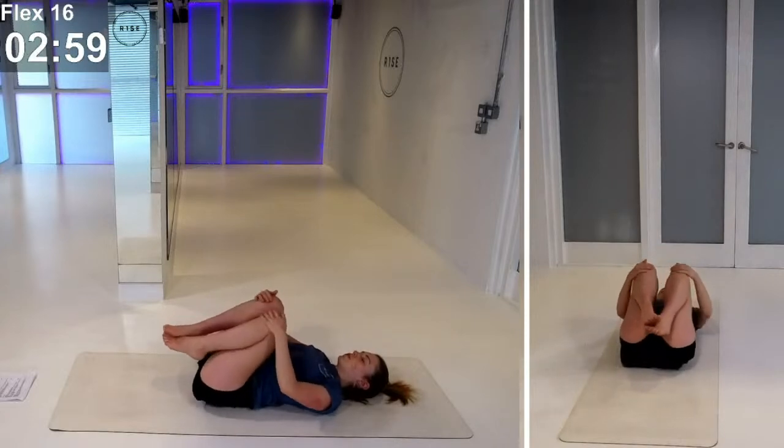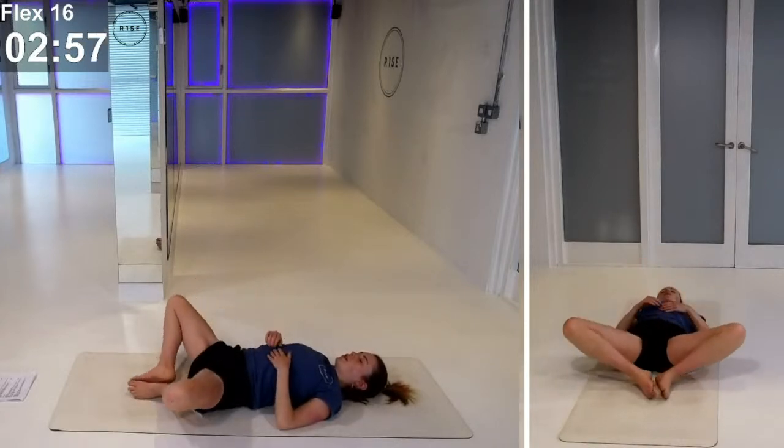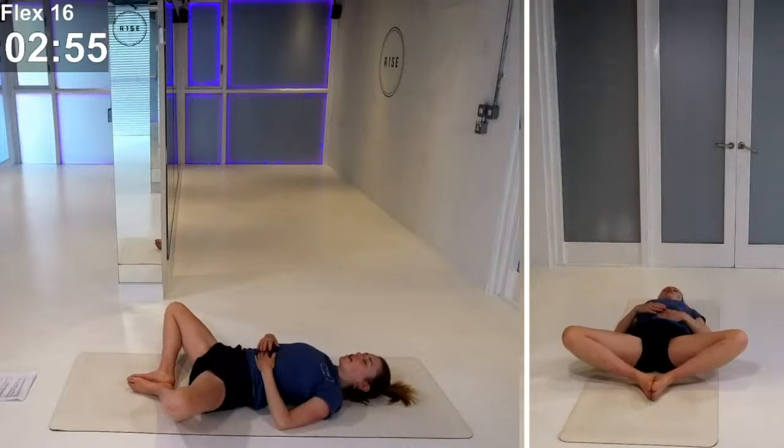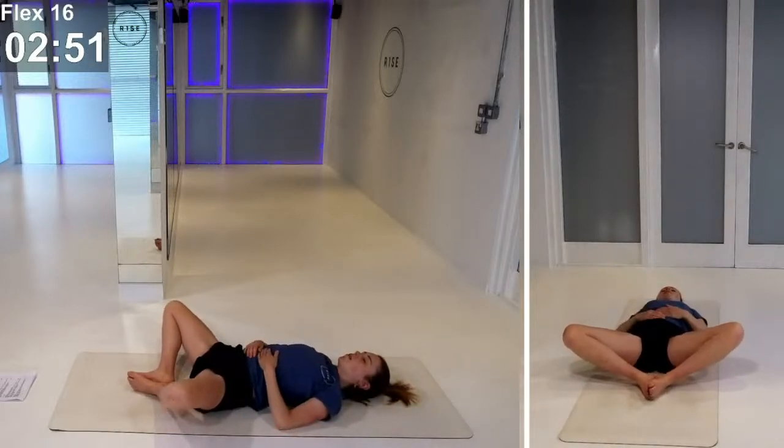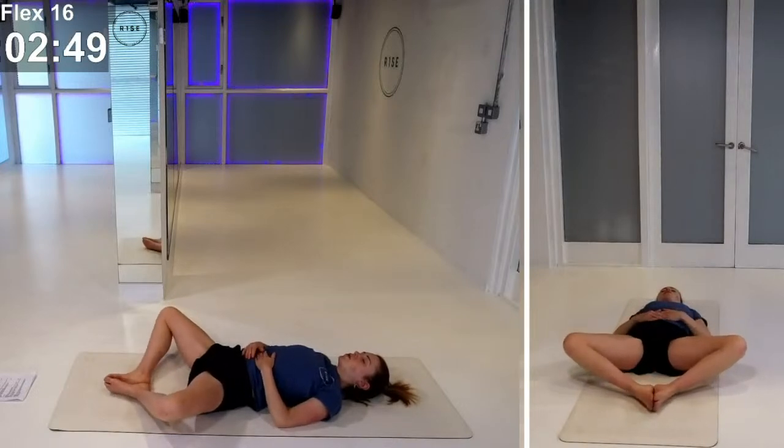And then from there, just bring the soles of the feet, letting the knees fall out wide. Hands can be on the belly, on the chest, over the head, whatever feels nice. Having a little play with whether the feet are closer or further from the hips. And just starting to tuck the shoulders down away from the ears. Close the eyes. And finishing off here in a supine bound angle, just letting the hips fall open, the shoulders relax, the jaw, the eyes, the face soften.